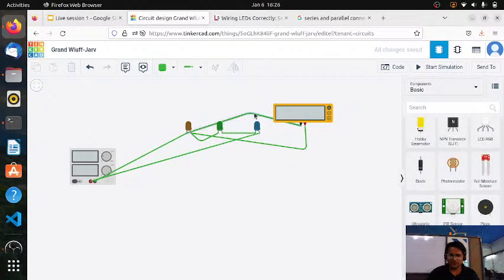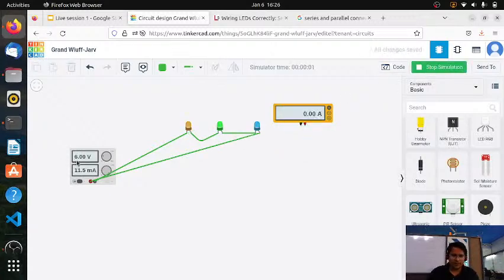First, let's remove the multimeter. This one, yes, and this wire also. So we are applying 6 volt, and all LEDs are glowing. But now we have to check across each LED the voltage. We are giving 6 volt, so 6 divided by 3 LEDs. Every LED should have 2 volt, because this voltage has to be divided across each LED with the same amount.